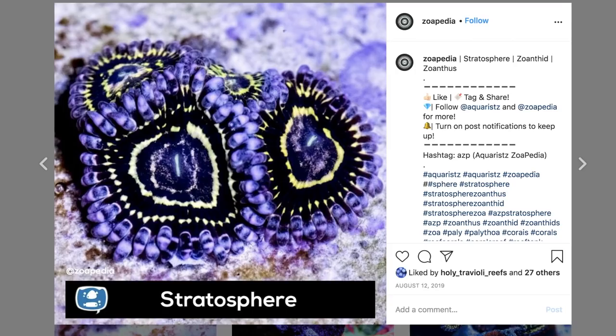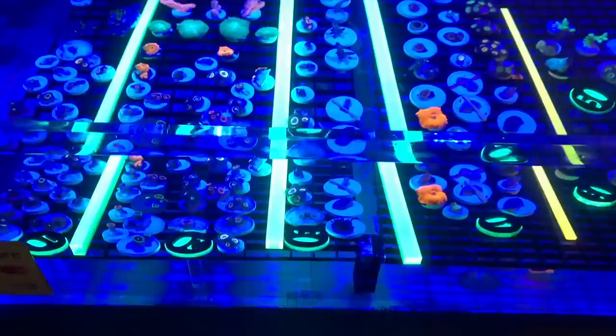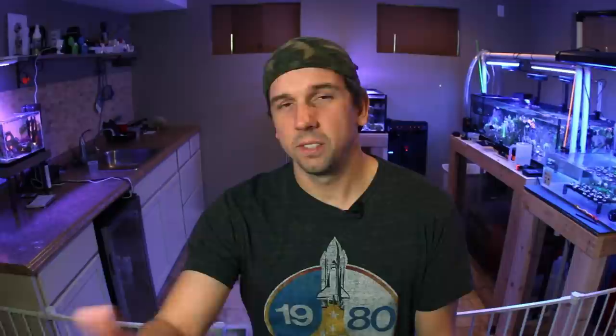King.Taylor says, what coral do you think is good to frag and make some money off? I would say if you could figure out a way to buy a Stratosphere zoa, grow them, and frag them, you'd be making a lot of money — those frags go anywhere from $1,500 to $2,500 to even $3,000 per polyp. But it's super difficult; it's one of those corals that if you look at it the wrong way, it melts and dies. I would say any SPS — anything super colorful, your Walt Disneys, your Homewreckers. Honestly, pick out some corals you really like and know you can grow well and propagate from there. I took some green star polyp to the frag swap on the $10 side — they were huge chunks and some of the first corals to go. Beginner corals, high-end corals — whatever you've got, you can propagate and make some money.